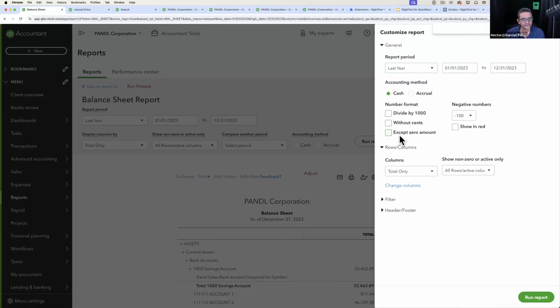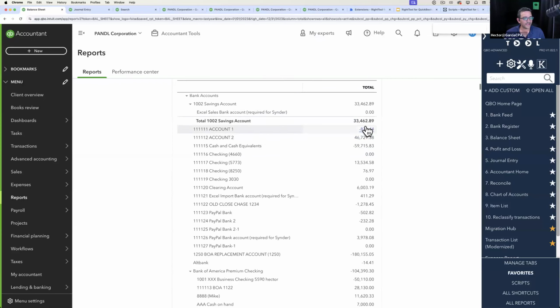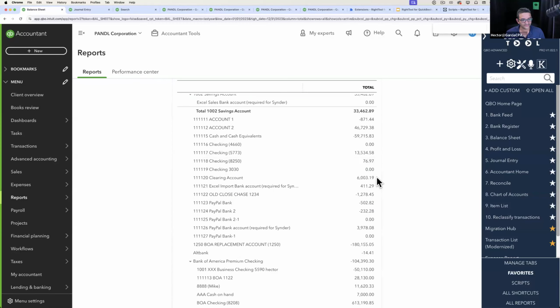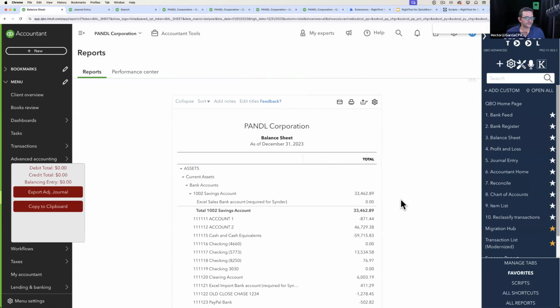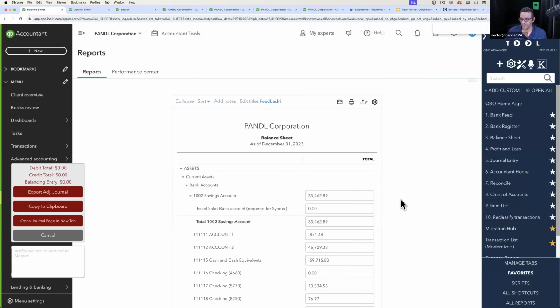Essentially, you don't want to see any blanks. You have to see a zero. Click on run report, and now all the ones that had blanks will have zero. So now when you click on adjust, those are editable as well. So Mark, I didn't even tell you about that. This is like me just playing with it, and somehow I found that magically this workaround works. So good news.